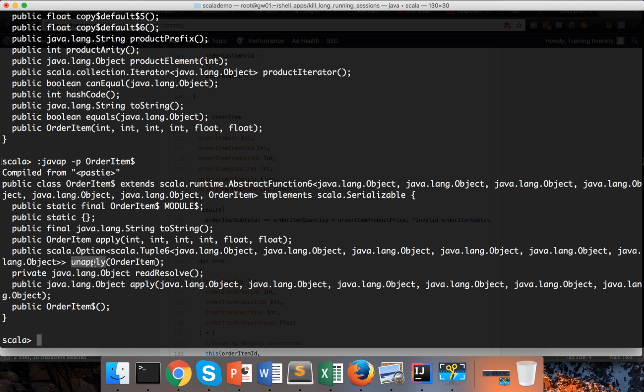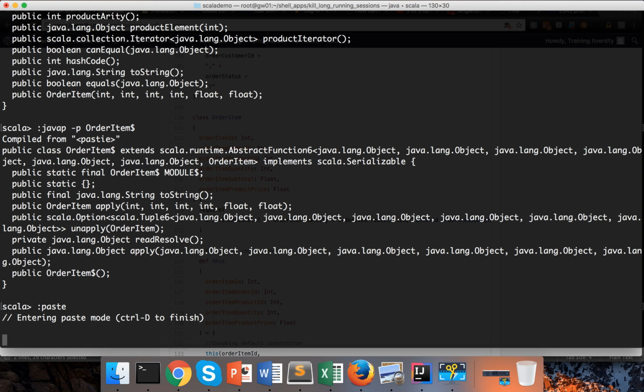The apply function will work like this. Let me create class A. Let me go to paste mode. Here I am creating class A, which takes an integer variable.